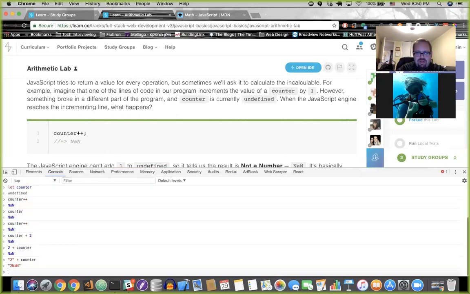2 plus counter, look at that. Oh, that's pretty funny. Isn't that funny? I did not expect that. Because if it sees you're trying to add two things that are different to each other, it is assuming you meant them to be the same thing. It's like, we've got to do this no matter what. Yeah, exactly. And it'll force them together. Pretty funny.